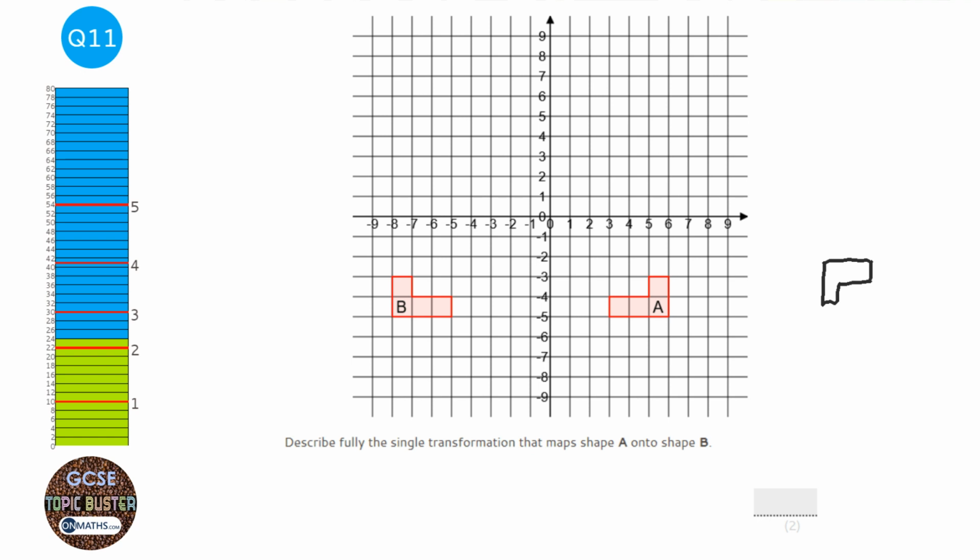Now, if you have a look at it, between A and B is 1, 2, 3, 4, 5, 6, 7, 8 squares. So we know the mirror line will be 4 squares along. If I draw the mirror line in, let's get that there, draw it in there. So that's our mirror line. Now, a lot of students mix up the mirror line to being one to the right. They believe that all the mirror lines are on the axes, but they're not necessarily. Sometimes they are, but not necessarily.